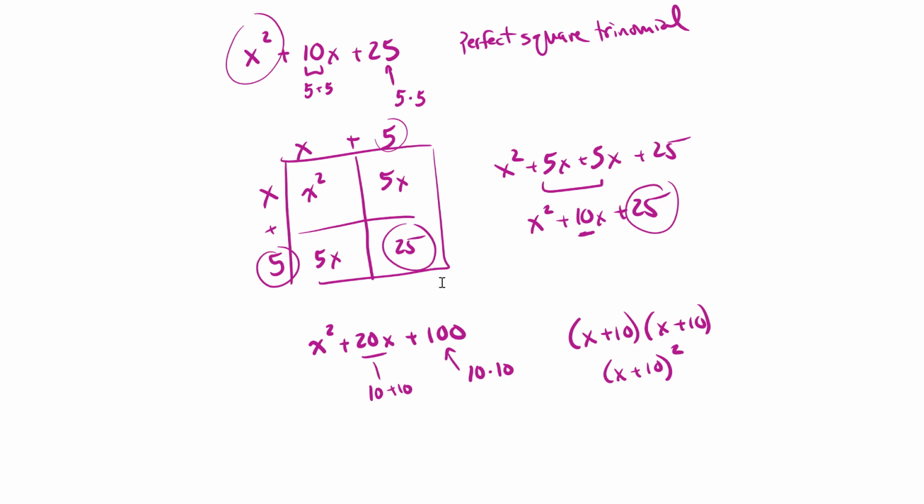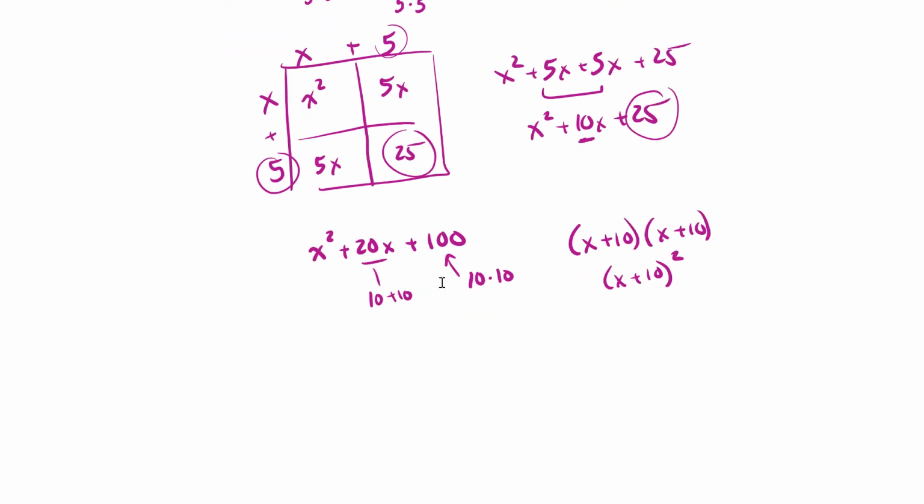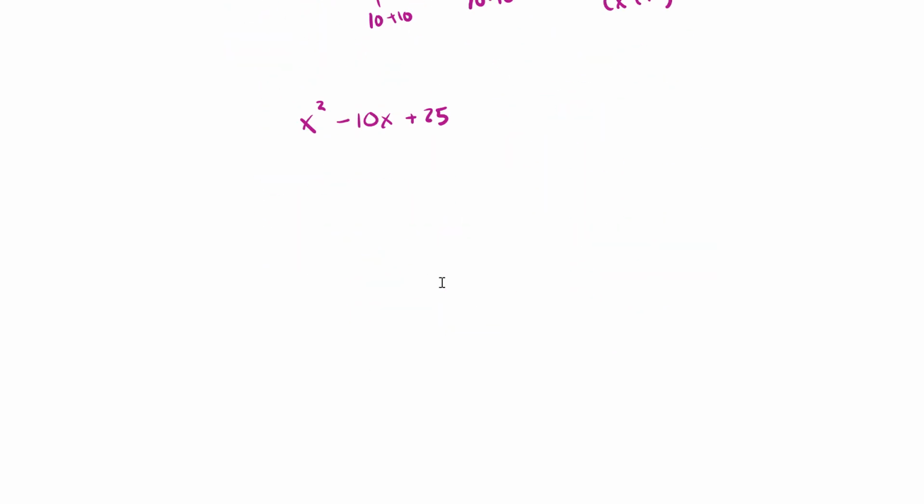One final comment here is that you could have a negative middle term. So for example, x squared minus 10x plus 25. Again, square root of 25 here. This is coming from 5 times 5. However, we need a negative 10 for the middle term. So rather than being positive 5 and positive 5, we're actually using negative 5 and negative 5 as our factors here. Negative 5 squared is 25. Negative 5 plus negative 5 gives us the negative 10. So when we factor this, we're going to get x minus 5 times x minus 5 instead of x plus 5 and x plus 5, or x minus 5 squared.